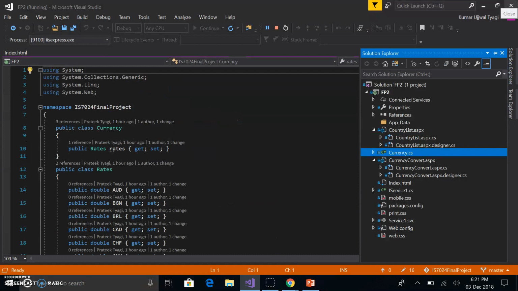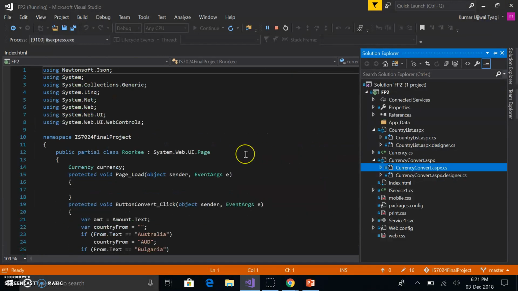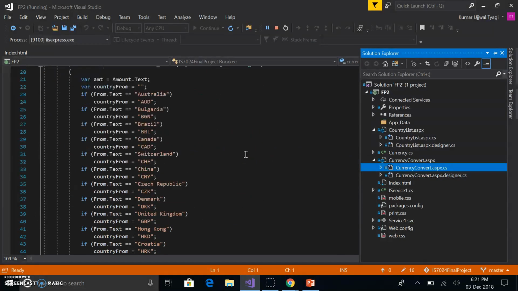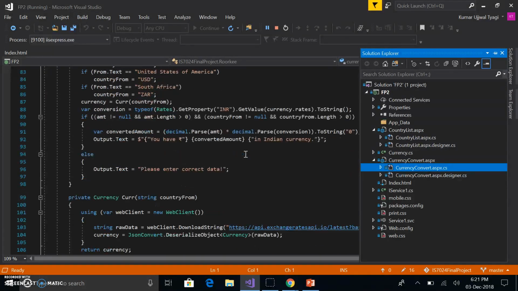let's have a look at the piece of code that helps us achieve the conversion which we saw just a while back. It is done through this currency convert.aspx, where in this model class file you've got a list of countries which could be mapped to the data from the JSON API.